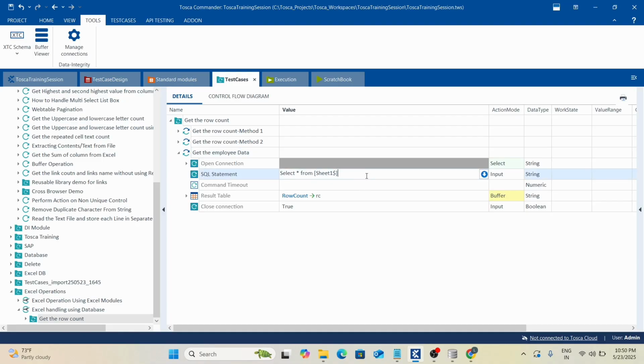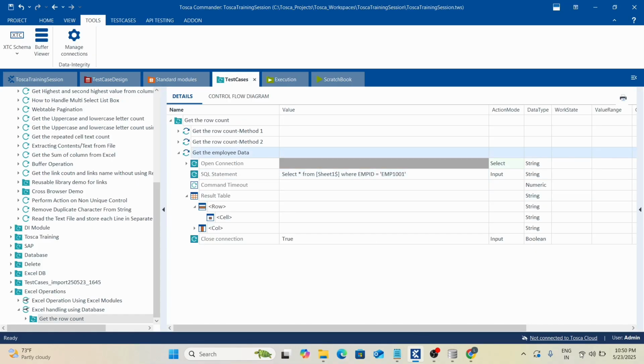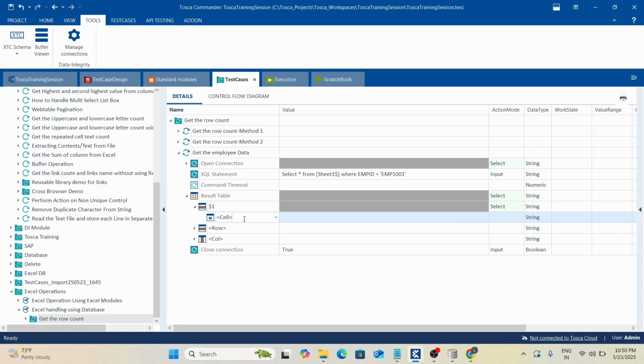Now what I will do: select star from sheet. Here also you will use the same where condition, where emp id, this is the column name, equals the employee id, emp 1001. Instead of buffering the whole thing, it will give me a single record, so it will be $1 for the record, and then the cell.